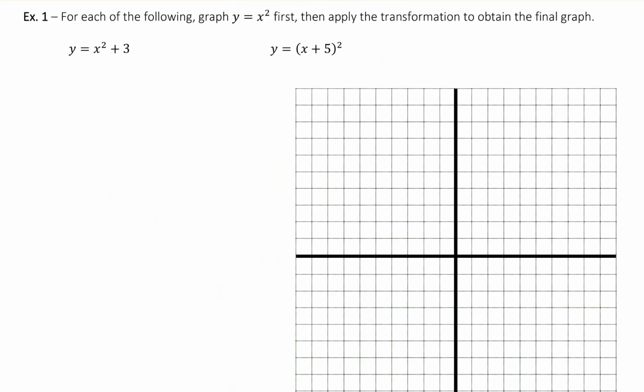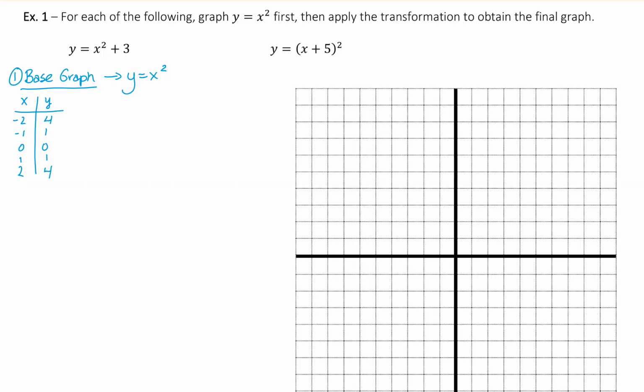So let's try and start these transformations from the beginning and apply them again just to get a little more practice. So again, we always start with our base graph. Okay. Well, our base graph is y equals x squared. You're going to want to make a table of values for that. And it's fine if you use the same values that we used in the first example every time you do this. Okay, if you remember what those values were for y as well, that's what they were.